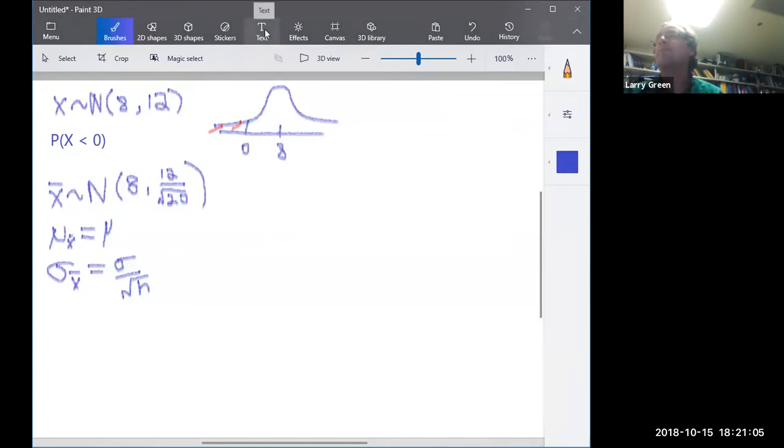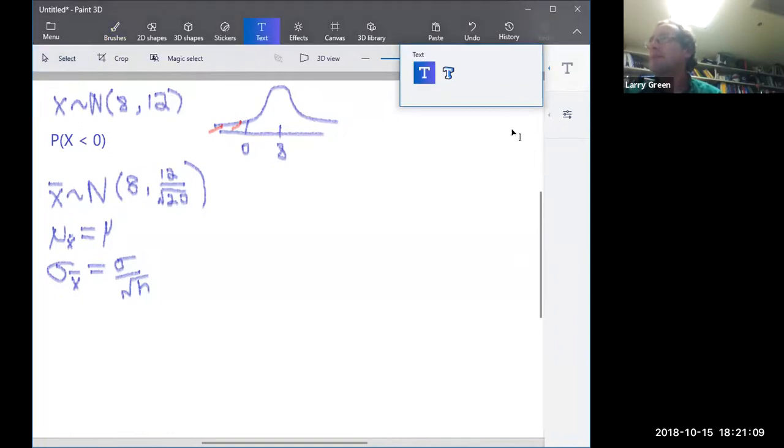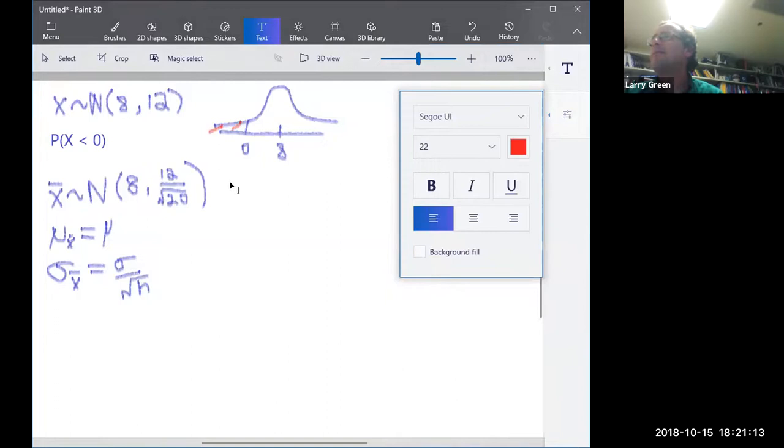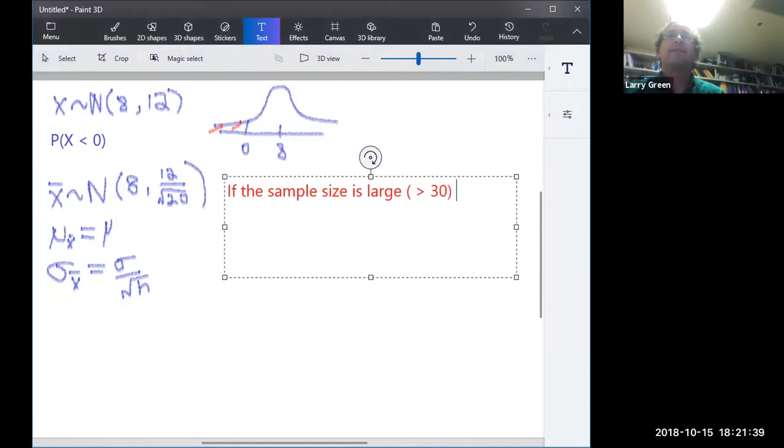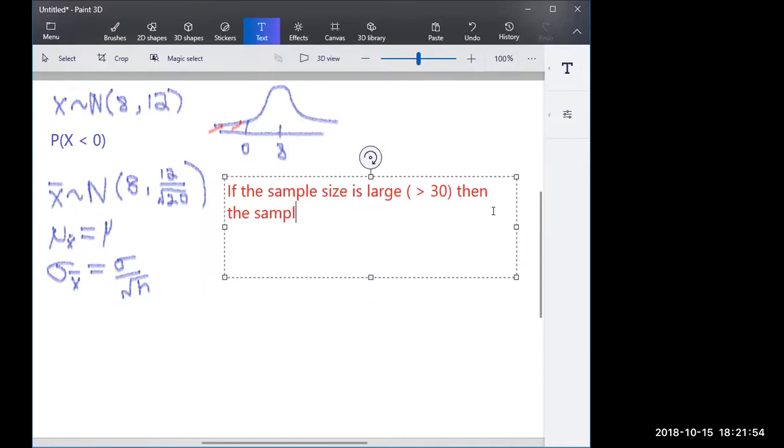So when you do calculations, this doesn't work, but there's a very, very important piece of the central limit theorem. And let me type that out because it's that important. So important, I'm going to type it in red. So if the sample size is large, in our class, we're going to be saying large means greater than 30. Where have you heard greater than 30 in our class before? In our project. In the projects, okay? That was a subliminal message, so you'd remember it forever. So if the sample size is large, that means greater than 30, then the sampling distribution is approximately normal.